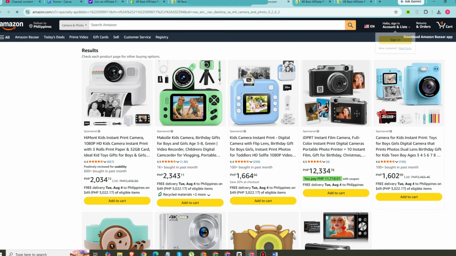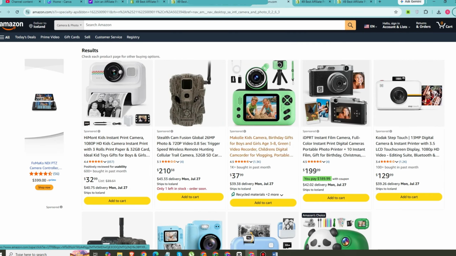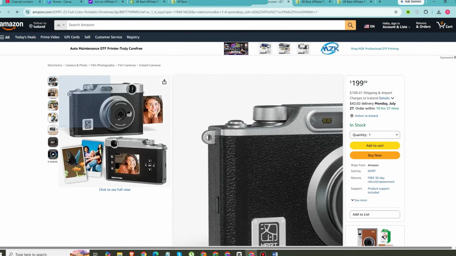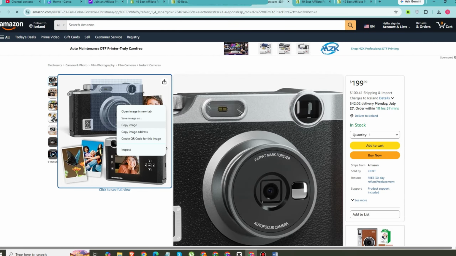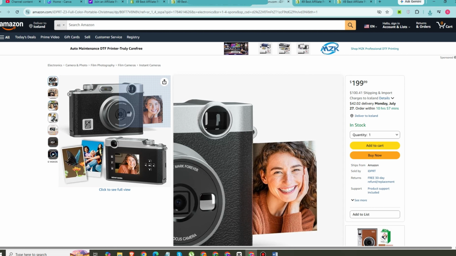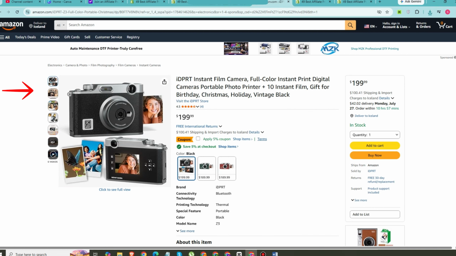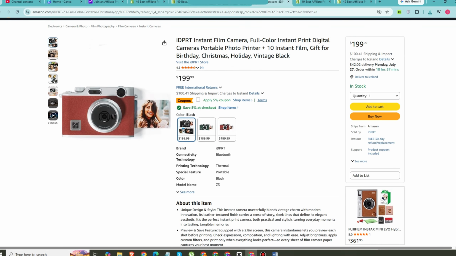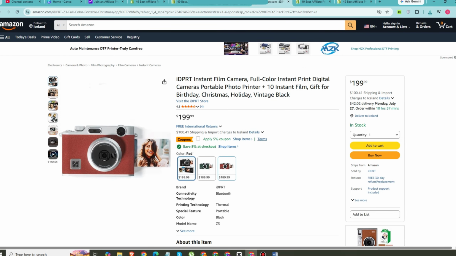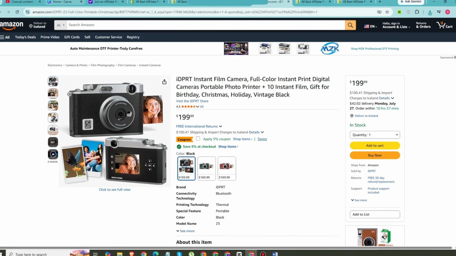You can also use CapCut or another editing tool. But if you want to be more creative with your content, your YouTube Shorts, I strongly suggest using Canva. It's a free editing tool, but I also strongly suggest upgrading to Pro. So, for example, if you want to promote this or if you have this product already, save the photos or images, and do not close this one because you will need this information later.